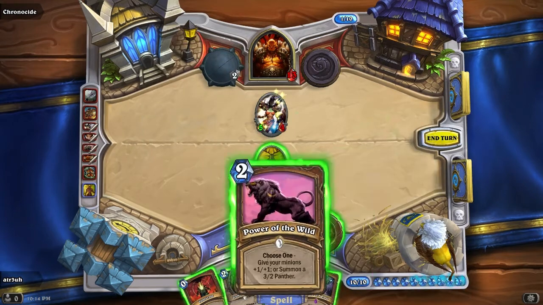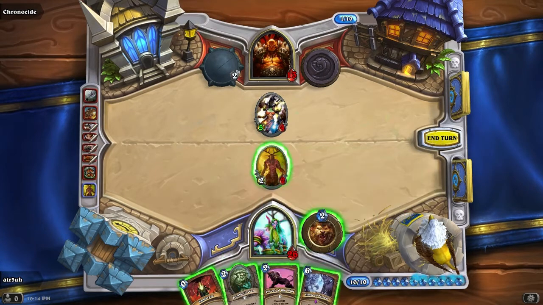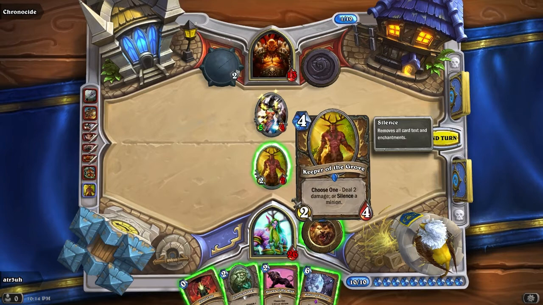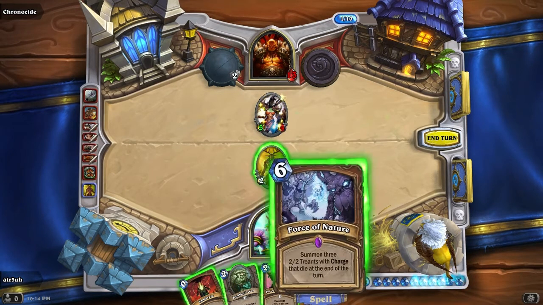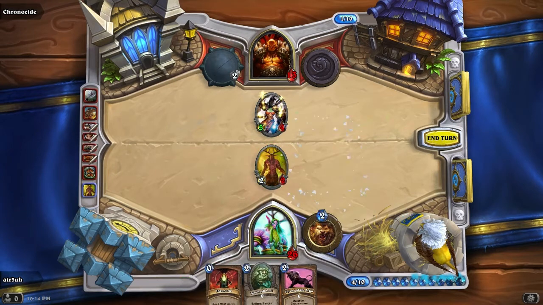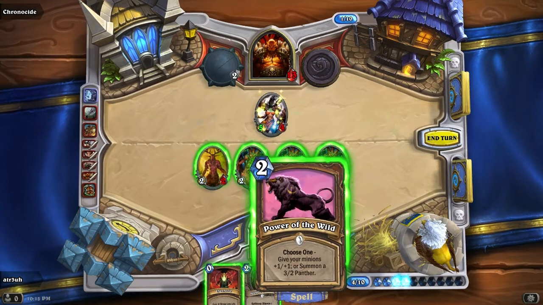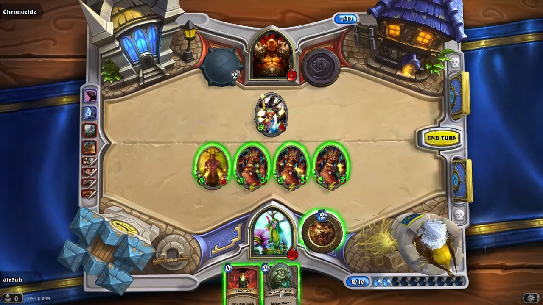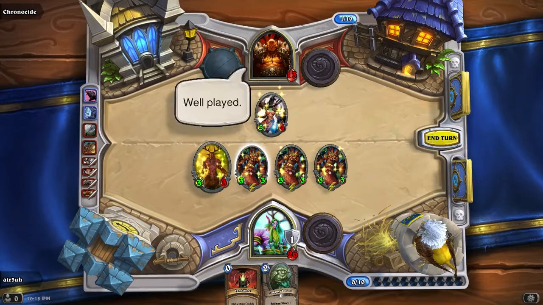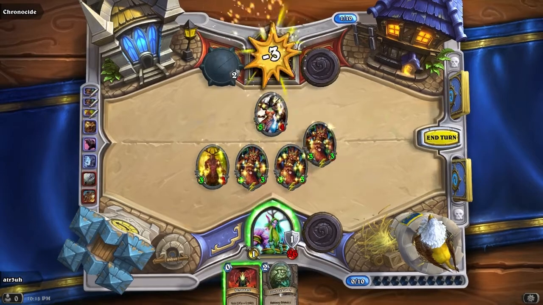So these guys come out, and I can give my minions +1/+1. So that is 3, 6, 9, 10, 11. Hold on, no. 10, 11, 12, 13. I think I can kill him. 6, 7, 8. Yeah, okay, so this comes out. Force of Nature. Give all your minions +1/+1. There we go. And Nature's right. 6, 9, 10.